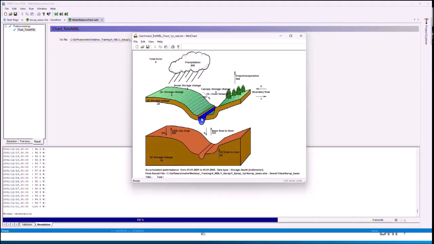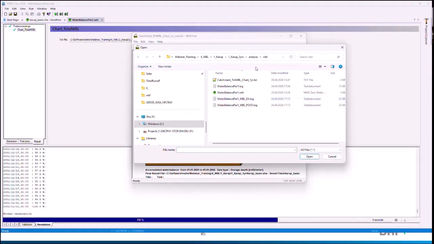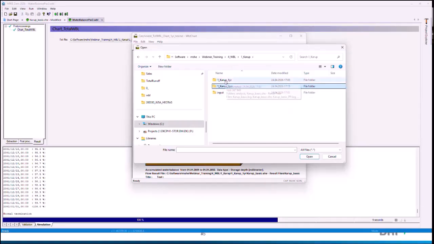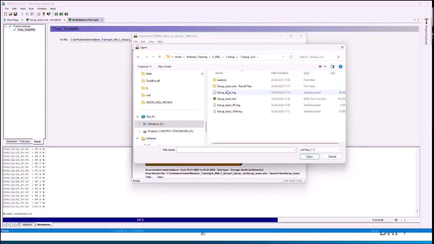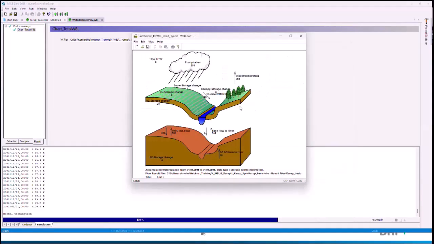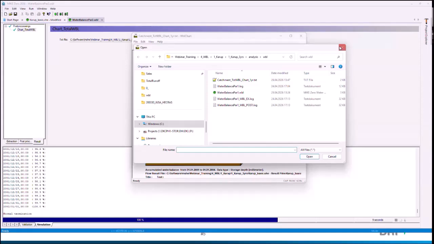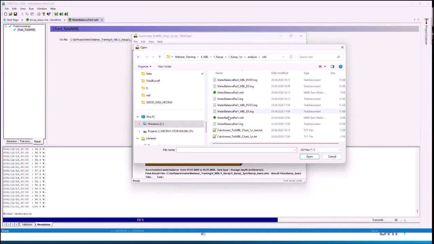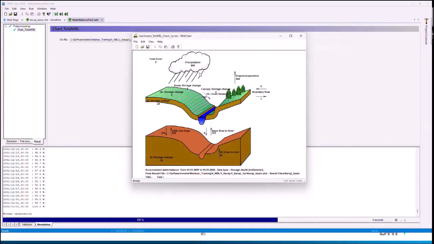This image adapts depending on which modules you activated. You could also use this tool in a way that you open a different text file that is formatted exactly the same way. Then you would get a different water balance. For example, here I ran one for 3 years. That's already the changed one, doesn't matter. So then the values would change.